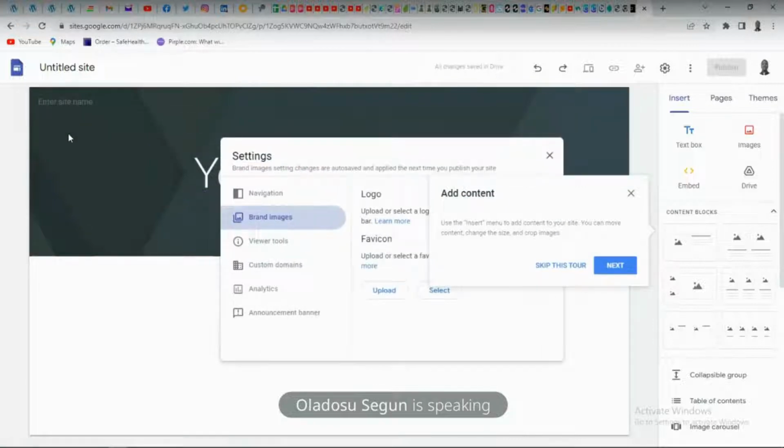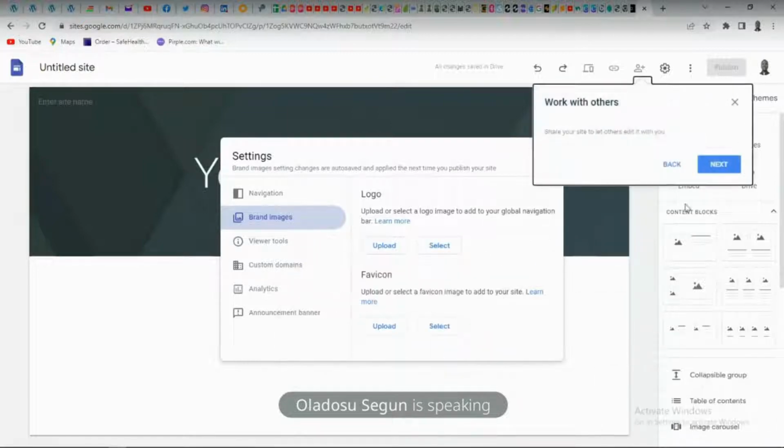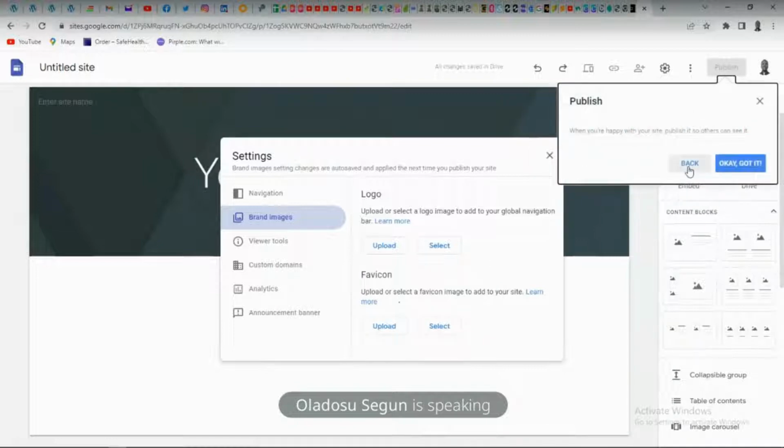You get to add a logo. You will understand from what you coded the other time in CSS and HTML. This is the logo of your website, the head section, remember, and this is the favicon. You can upload it. It's going to show you some guidance; if you want, you can follow it, or you can skip.